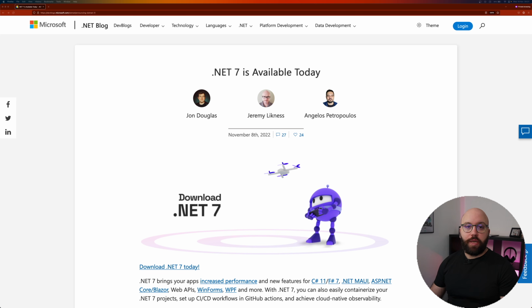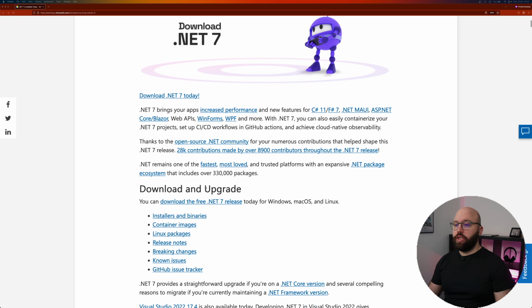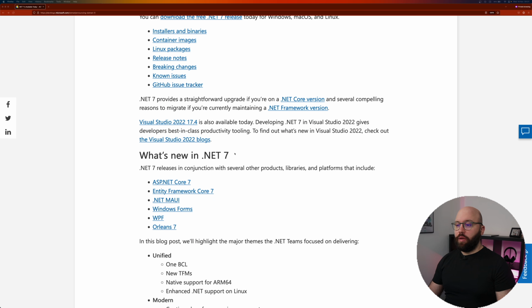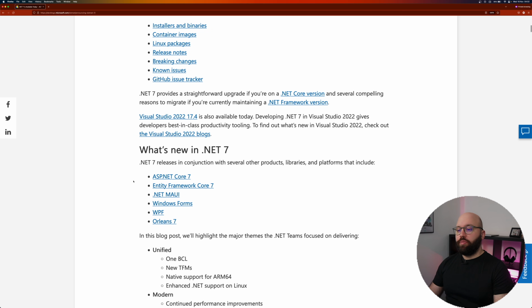So, what I did here is basically I went to the release blog of .NET 7 where we can actually see that there is a lot of new functionality that has been added. So here we can see within this blog post, they can tell us basically what is new within .NET 7. And one of the main two things that we really want to focus on is basically the ASP.NET Core 7 release as well as the Entity Framework Core 7. And on top of that, there is multiple other upgrades to .NET MAUI, to Windows Forms, to .NET Orleans, and so on and so forth, as well as the new C# features.